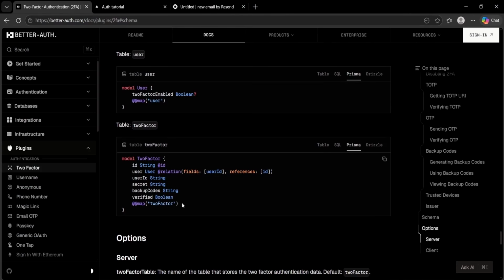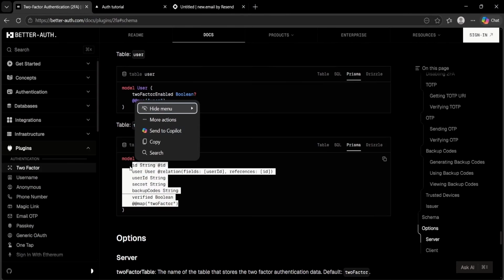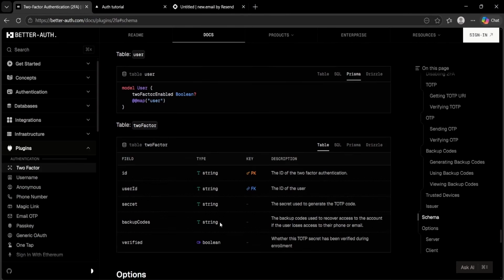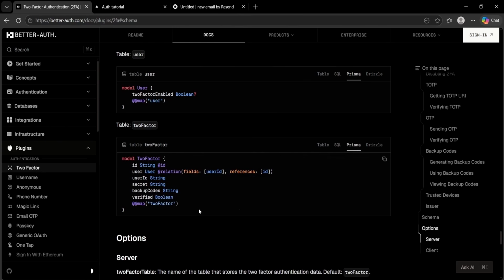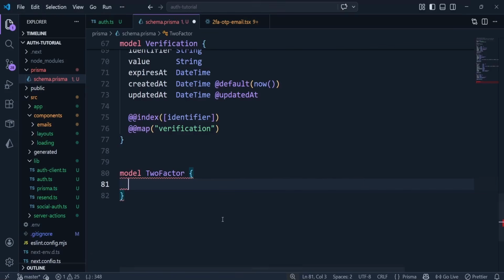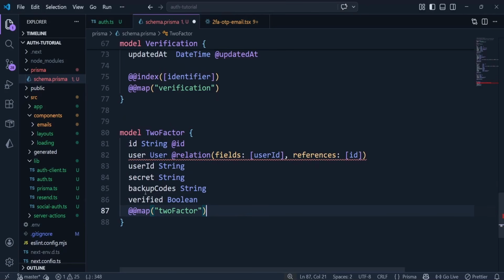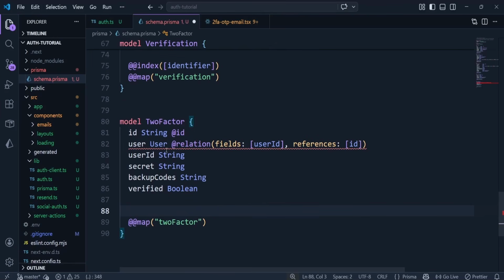So we're just going to copy this schema right here, because BetterAuth gives us the data type of what we have to create to implement two-factor authentication. Now, if you run the BetterAuth generate for two-factor, it's going to generate it since we added the plugin. But I want to do this manually, so we understand better what we're doing. So I'll paste that right here. This is the table we need to implement two-factor.